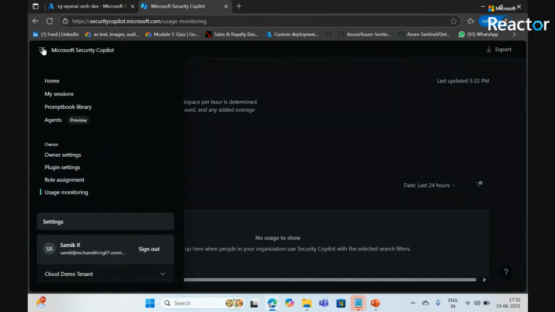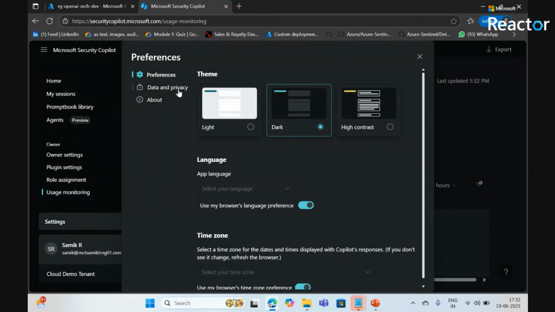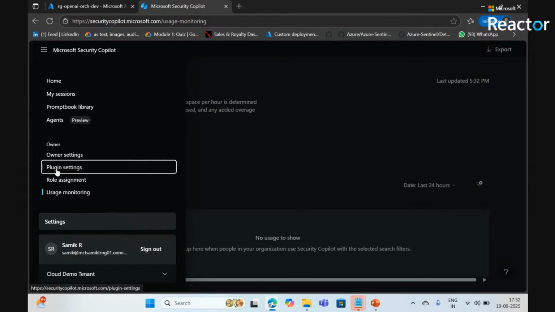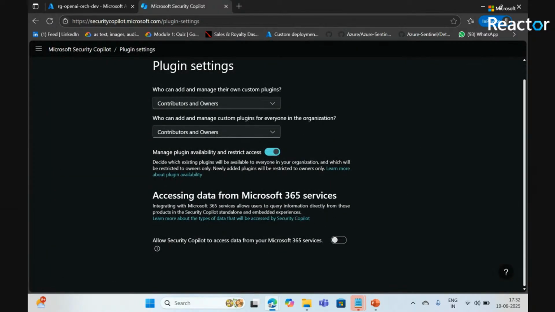Let me get back to the thing here, and quickly go to plugin settings, where you can set who can create plugins, and you have a toggle button if you want to create.